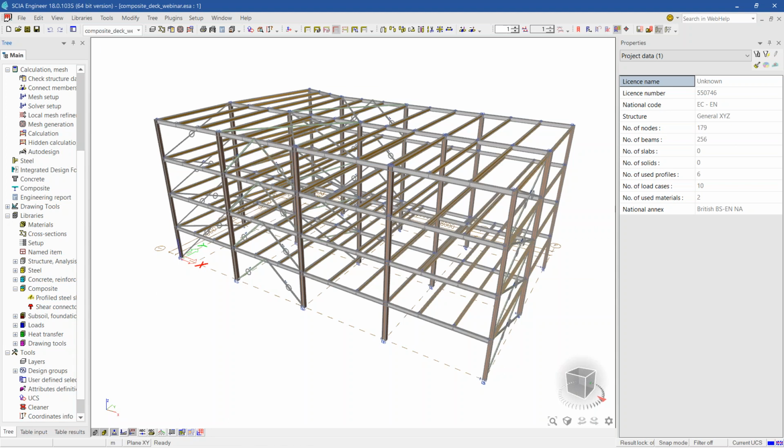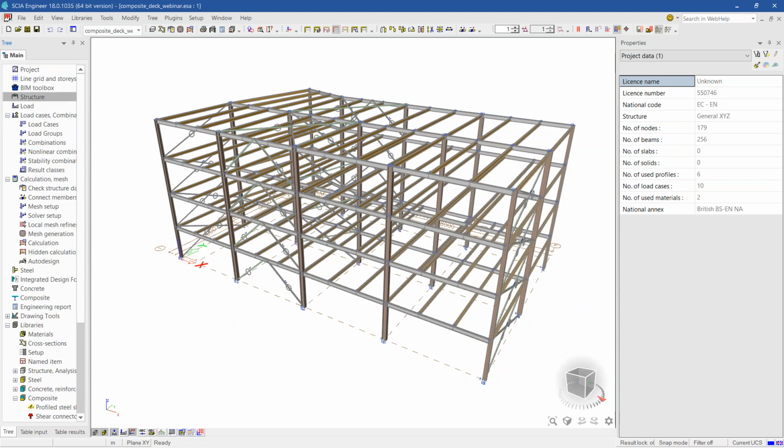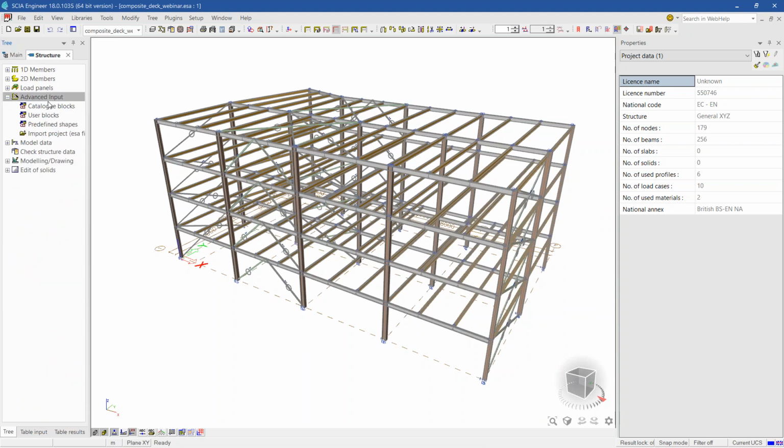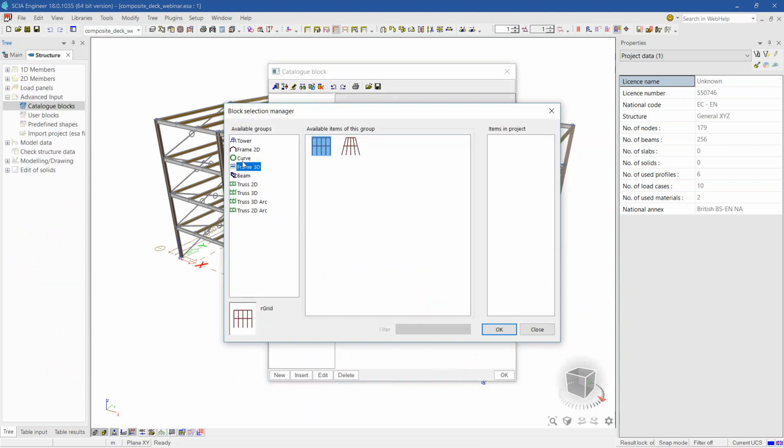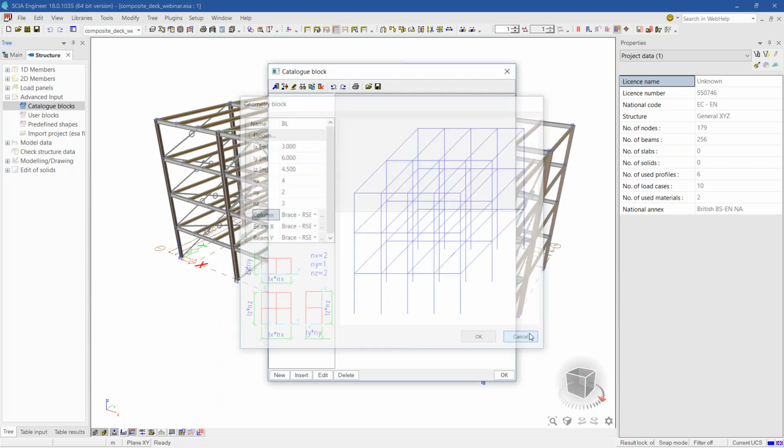So here you see already the frame, so all the steel members. What I've done is I've gone to structure, I've used catalog blocks, and here I've used the 3D frame option, which allows me to model a 3D frame, selecting some sections for columns, beams, and beams in the other direction.